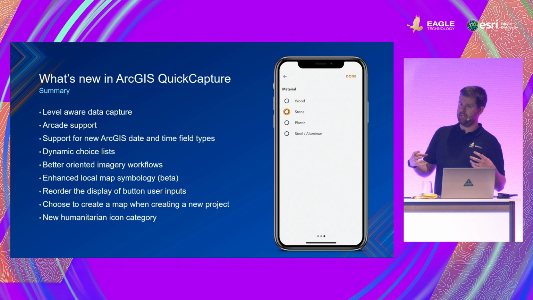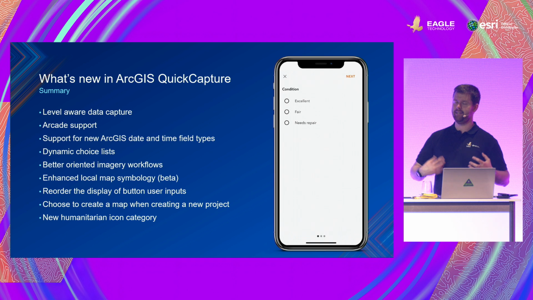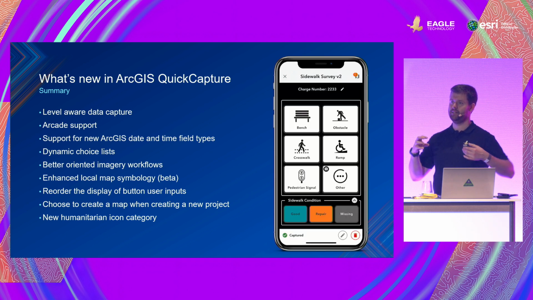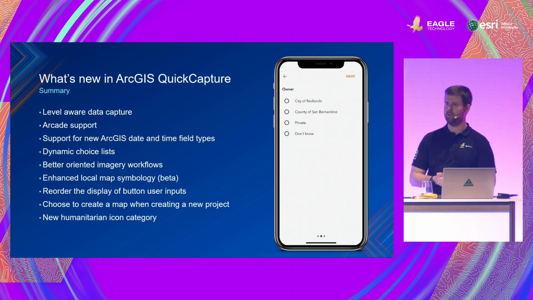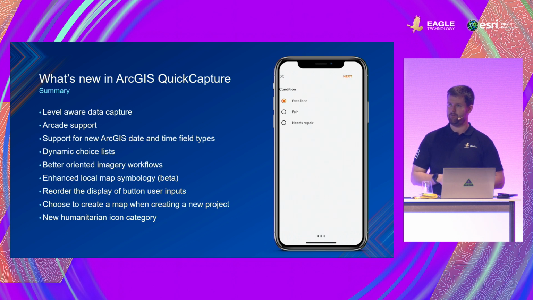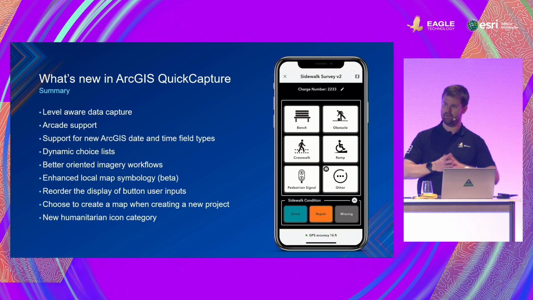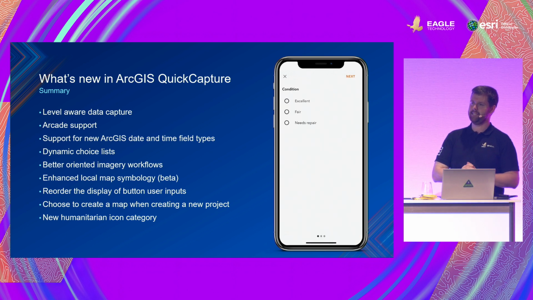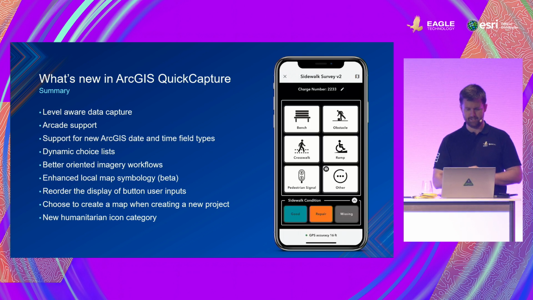And icons are something that inside QuickCapture we do get asked that a little bit. What's the quickest and easiest way to add icons into each of my buttons? Well, there's new icon libraries that they're loading in, the latest being the humanitarian icon category. That covers quite a lot of your go-to symbols very, very easily. So that's a little bit around QuickCapture itself. Not a hugely busy period for it in the last 3 months, but going back 12 months, there's a significant amount of capabilities in there for you to get excited about and trial in your organisations.